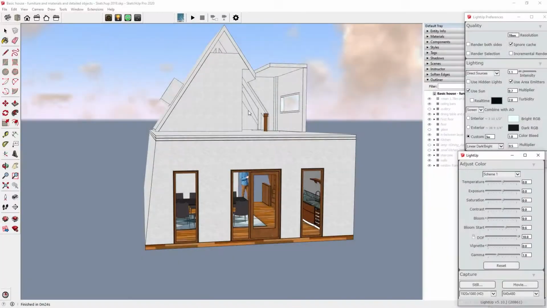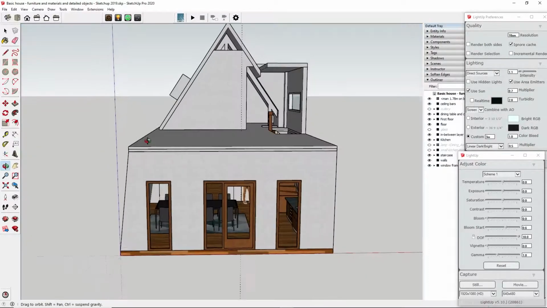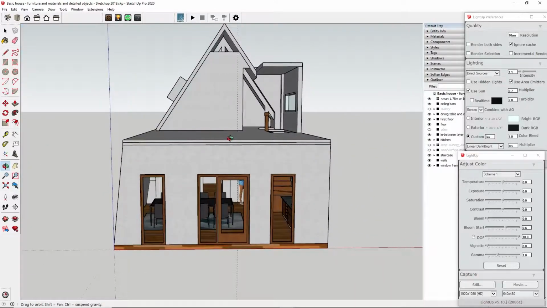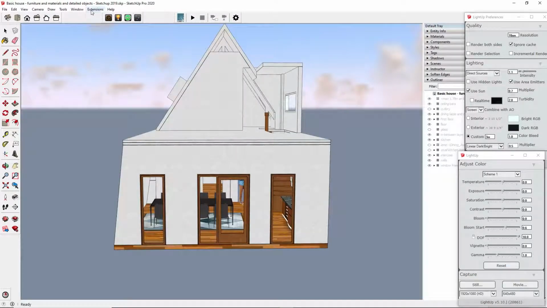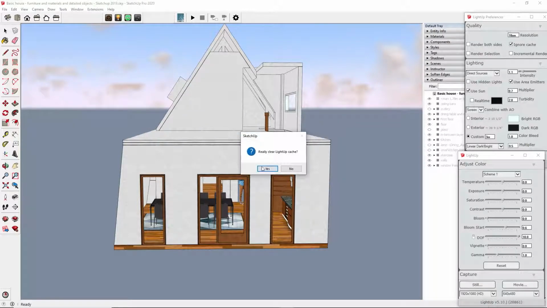If the rendering takes less than a few minutes and a dialog box doesn't appear stating something like begin lighting using 10 million samples, or whenever you get a black or otherwise strangely lit model, something went wrong in LightUp. Deleting the LightUp cache usually works. If it doesn't, exit SketchUp when LightUp is active.